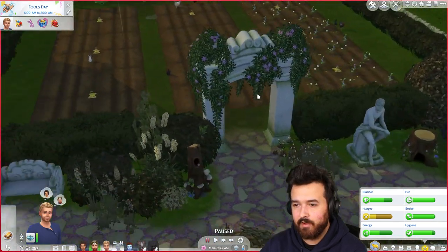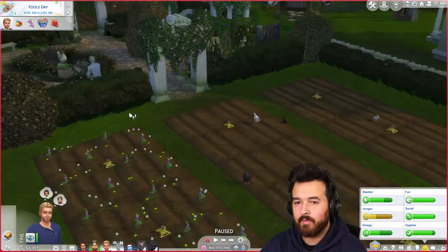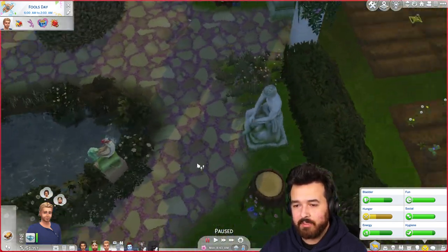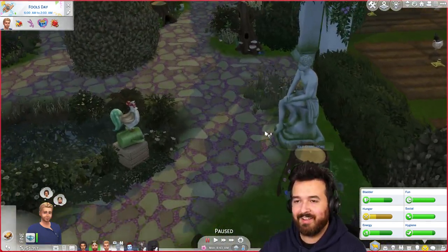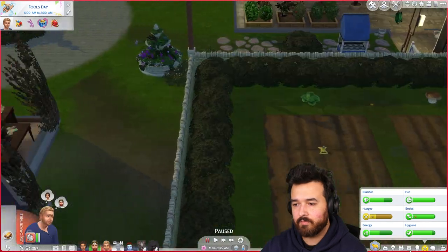Oh man, I gotta try and find Hopper now. Is that Hopper? That's Flopper. Yeah, I'm not sure. There's a lot of rabbits. Oh wait, hang on. Oh no, it's a rock. There's a lot of rabbits around, but none of them seem to be Hopper.